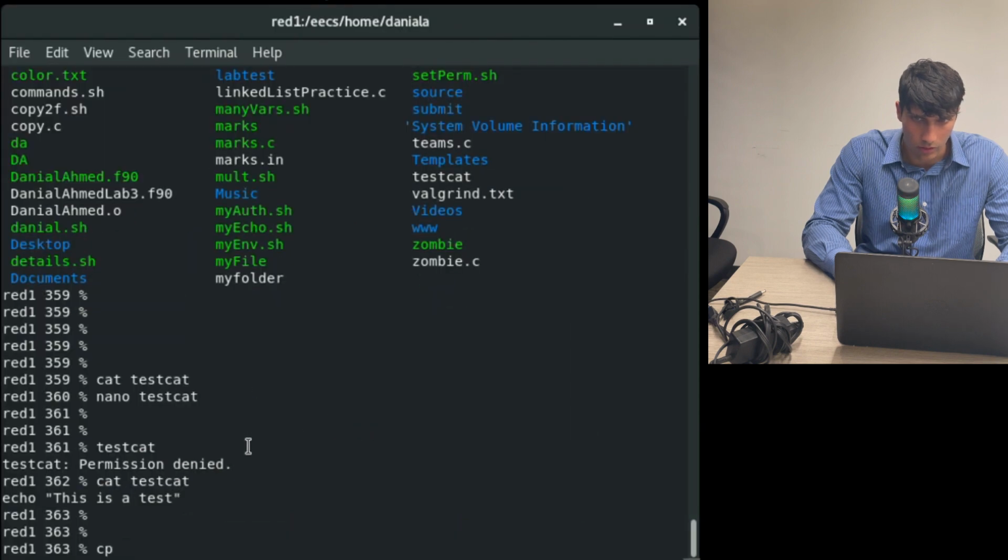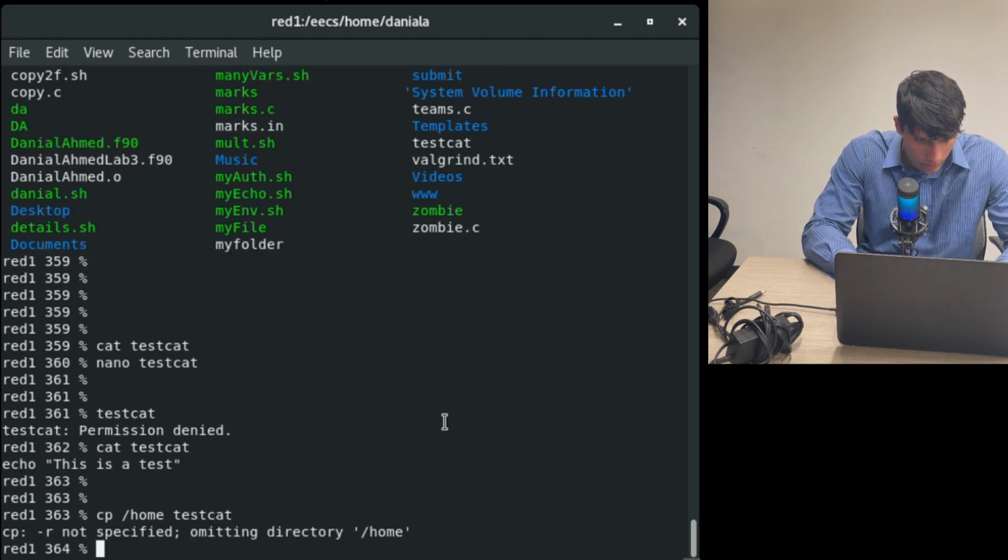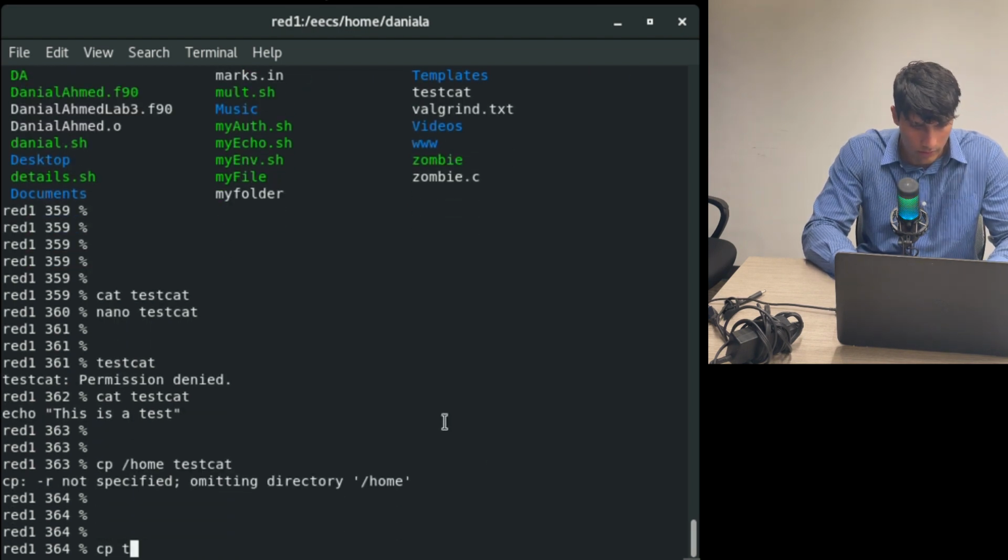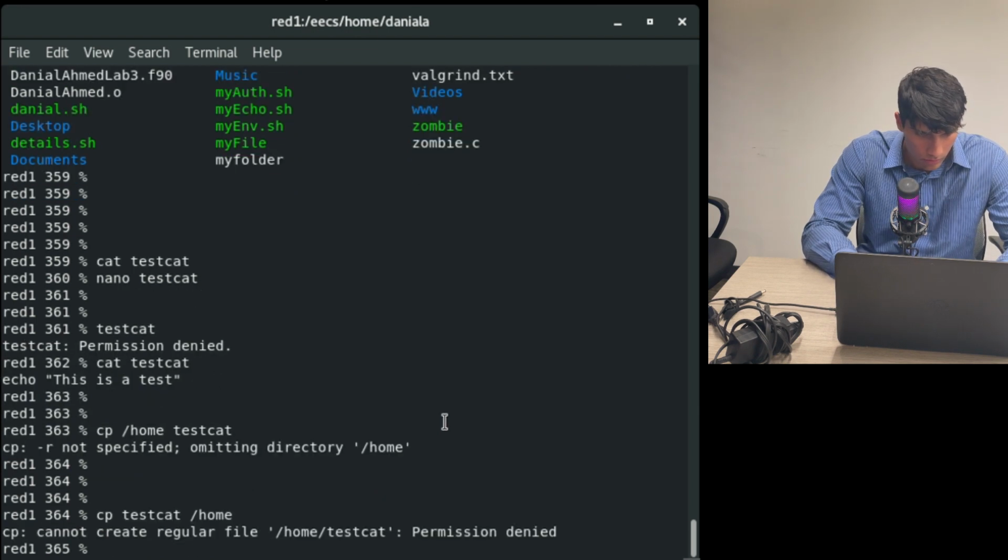Let's say we want to copy our file into the /home directory, and now we type cp testcat /home.